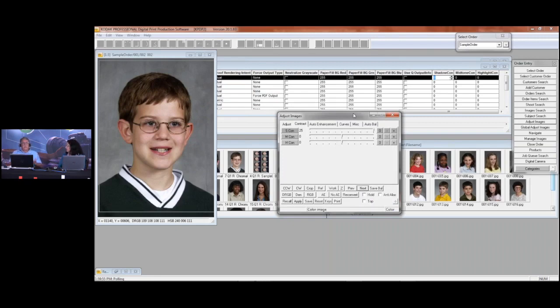Another thing to note is that you have access to these contrast adjustments in the printer wizard as well. That's right. So you can set it up when you set up the printer itself.